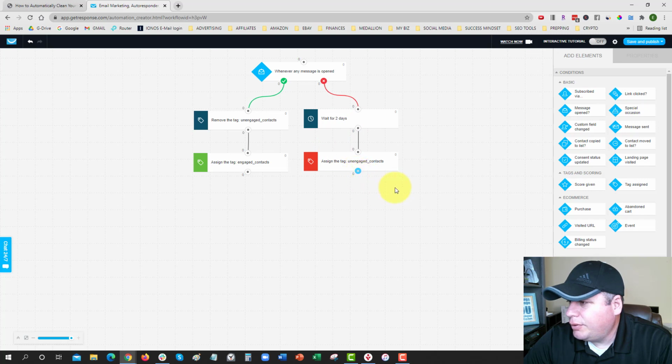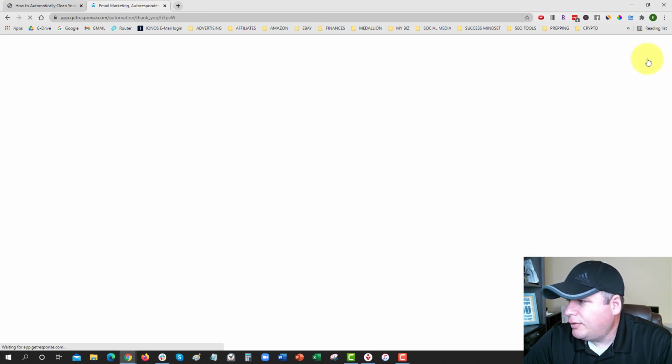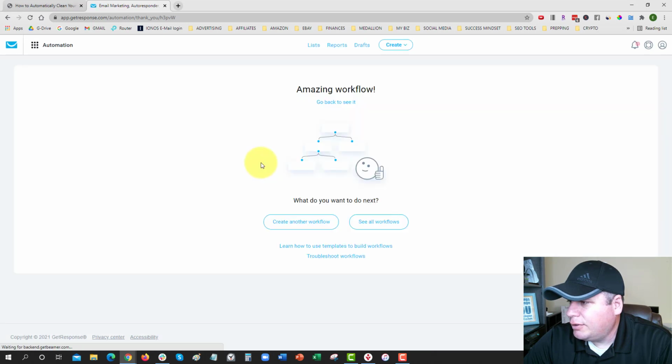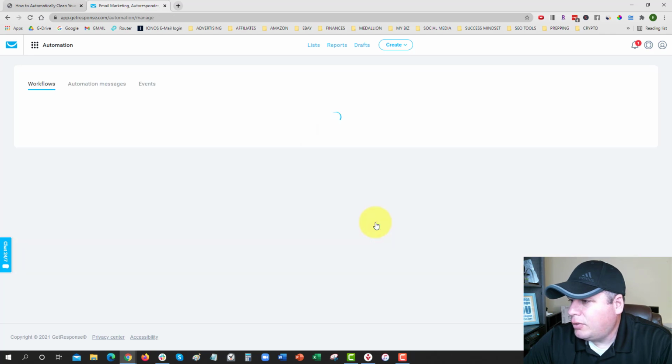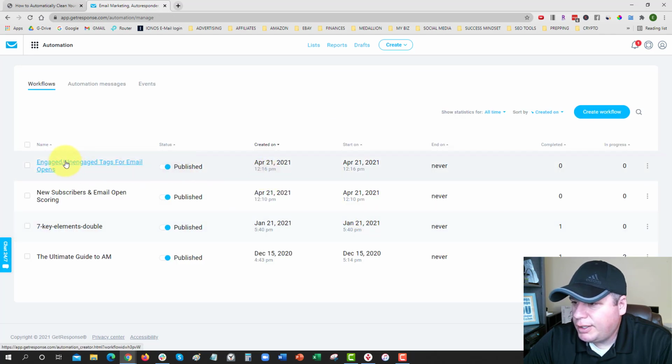So we don't actually need to loop this. And so we'll just leave it like this. And then we're going to come back here to save and publish. And if it saves and publishes and takes it back, everything's good. There's not anything wrong with the connections. It'll go back, okay? And then we're going to click on See All Workflows. And now we have this engaged and unengaged tags for email opens.